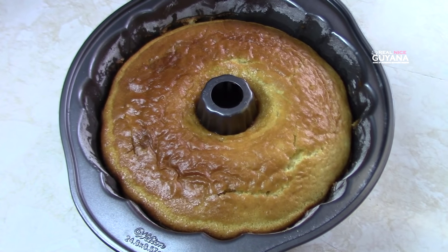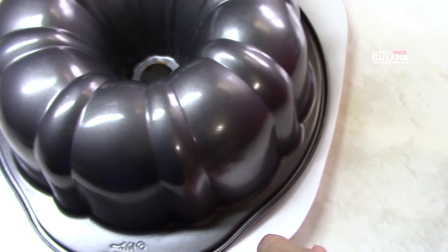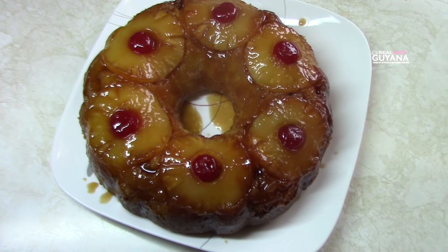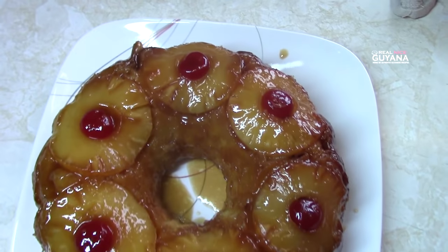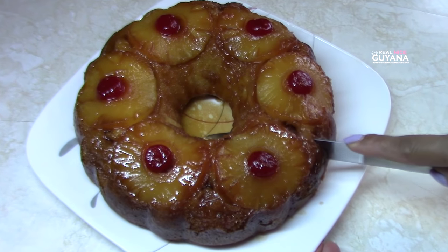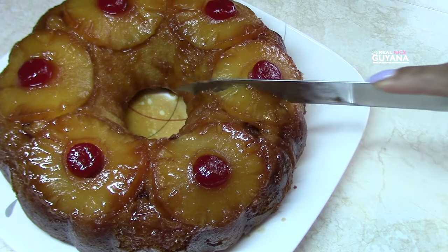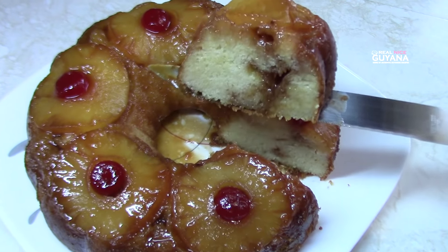So we left our cake to cool for a bit, guys, and now we're gonna flip it, and that's the technique. And voila, look at that! Beautiful, isn't it? Okay, guys, so time to cut our cake. And there you go.